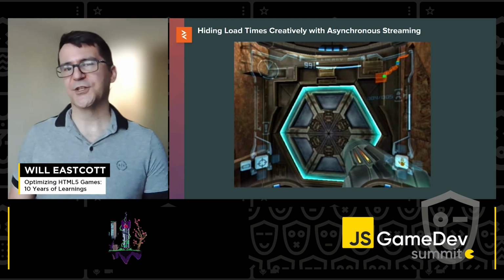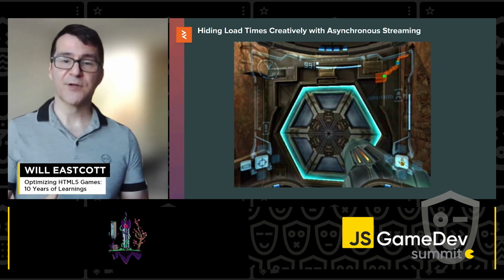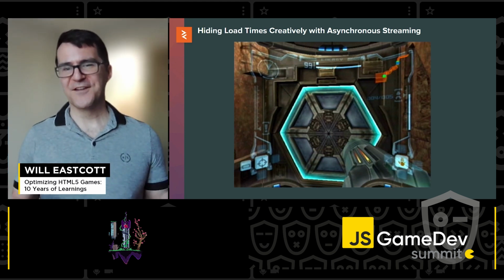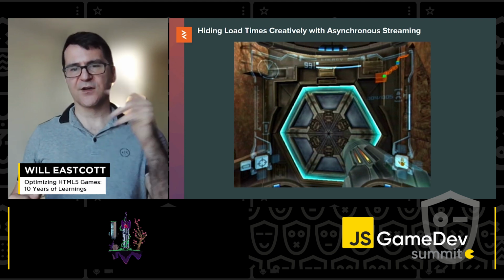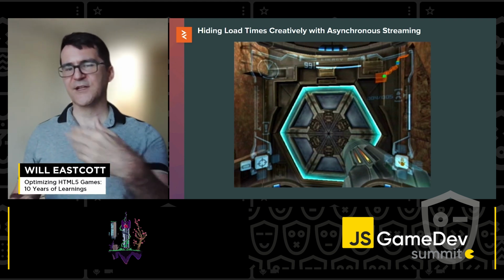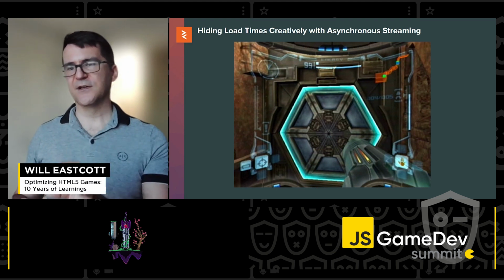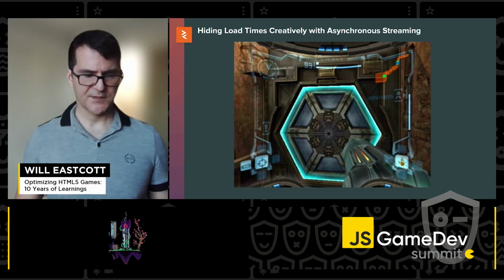There are other techniques for improving your load times. One of which is actually thinking about your game design. So one of my favorite games of all time is Metroid Prime. And they had an interesting technique where you could move from a large open area to another large open area through a tunnel. And when you're moving through the tunnel, they unload the previous area and start asynchronously loading the next area. When you get to the end of the tunnel, you shoot the door, and as soon as the next area has finished loading, the door will open. And it means that in the entire game, you don't see loading bars and the entire environment seems completely seamless.